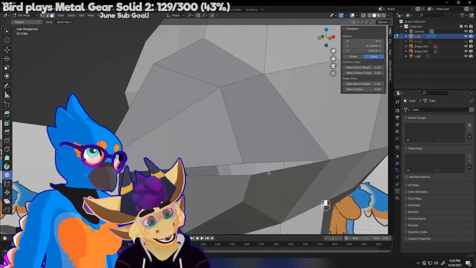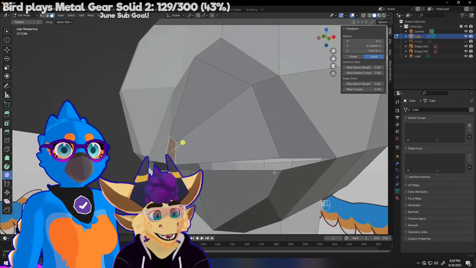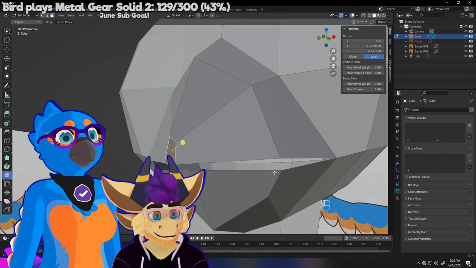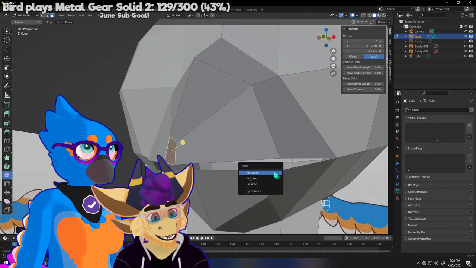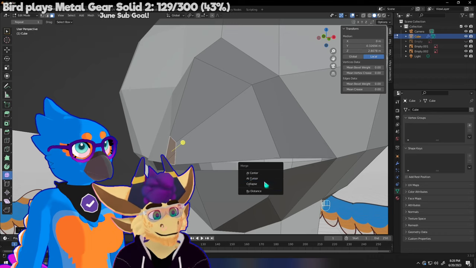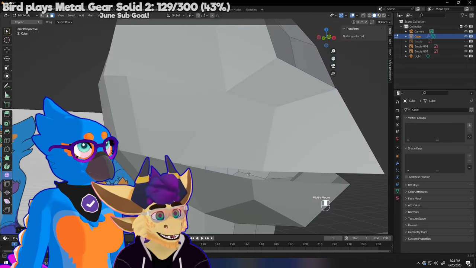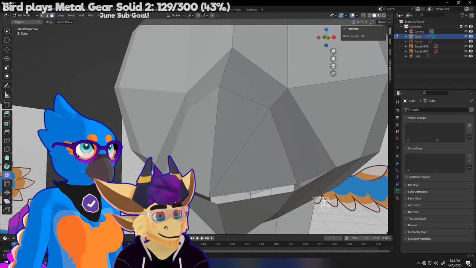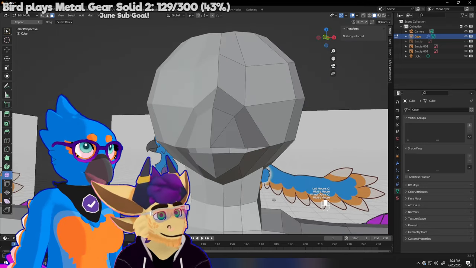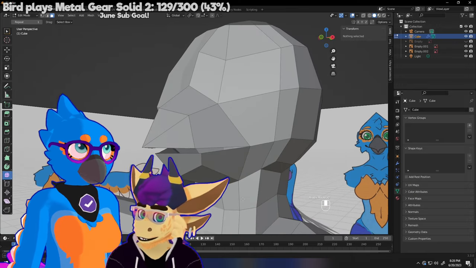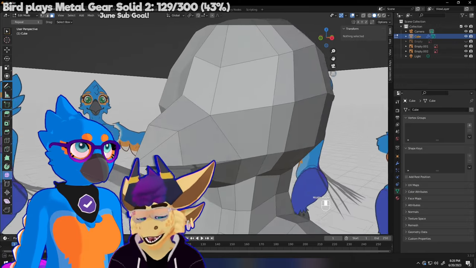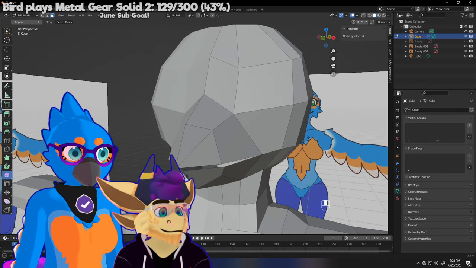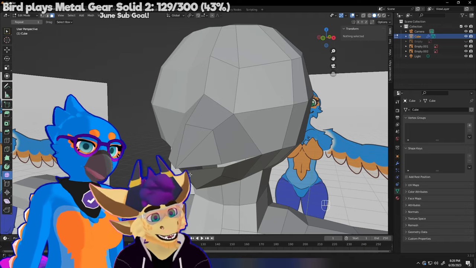Also, if we want it to all come to one point like that, press M for merge. This is a tool I haven't introduced you to yet, and just at center. There we go. And that'll change that face into just a triangle. Guys, we've got him. Triangles. And according to the internet now, you're a horrible person, terrible 3D artist, and blah, blah, blah, blah. I understand. Good. But yeah.